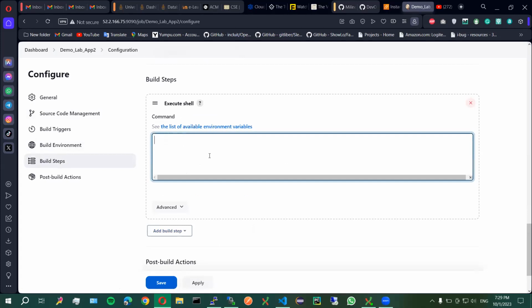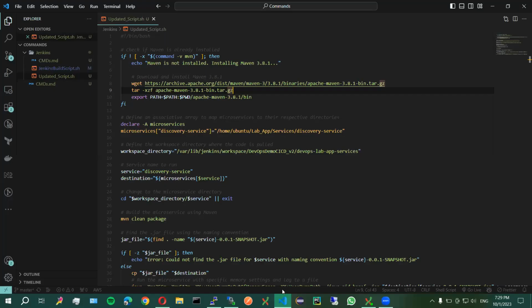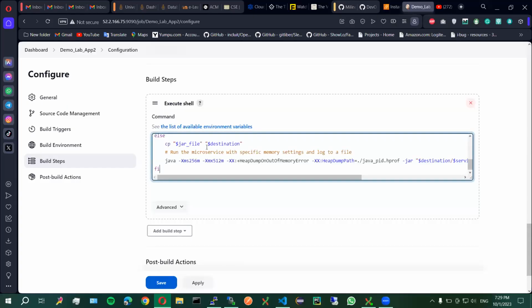So in this case, I have a shell script with me. That shell script will start our Spring Boot application. So I will put that in here.